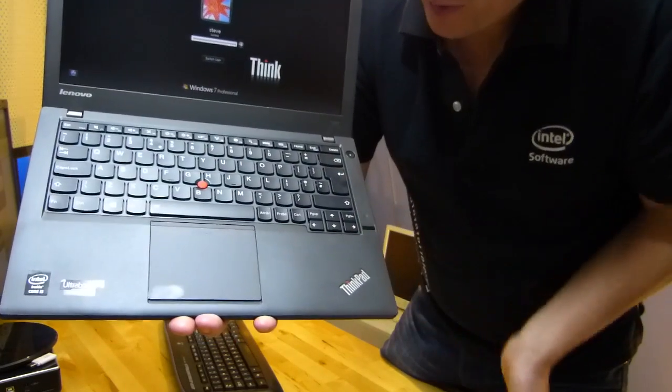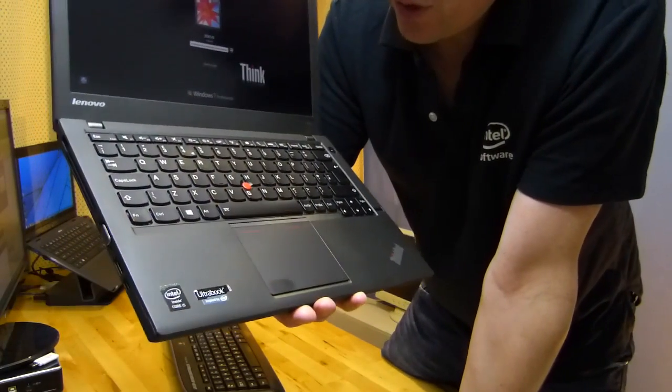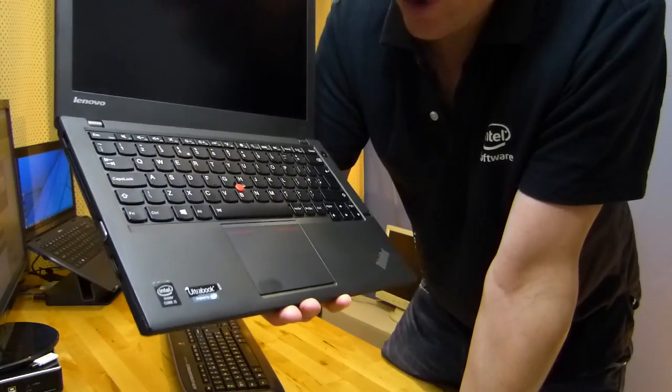Fingerprint reader is there, so that's an option on some versions. The CPU in here is Core i5-4200U. It's not the vPro version. Of course, you can get Core i7s. You can get a vPro version as well. I'm not sure if you can get Core i3, but it's Haswell, so you get the really nice low background drain, which really helps in lower usage scenarios like typing, office work, scenarios where there's a lot of idle. And there's also one mode of video watching under Haswell, which is really effective, and you'll get huge amounts of video watching out of this, so really useful on a long flight.